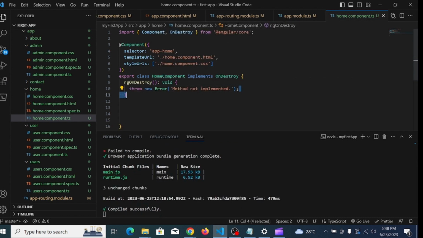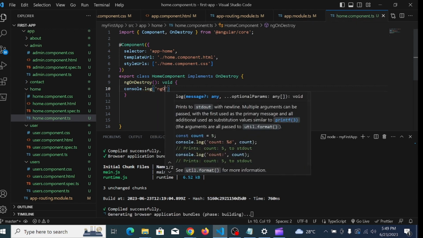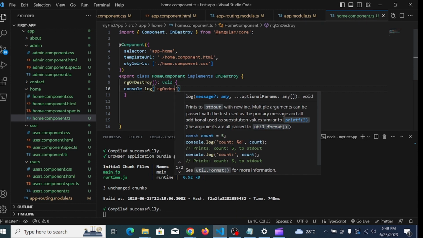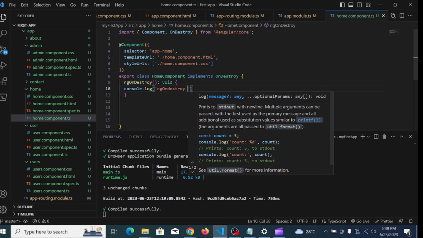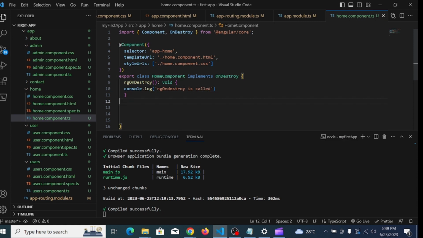So here we can remove this and give a console log. In the console log, "ngOnDestroy is called". Okay, we have implemented ngOnDestroy in the home component.